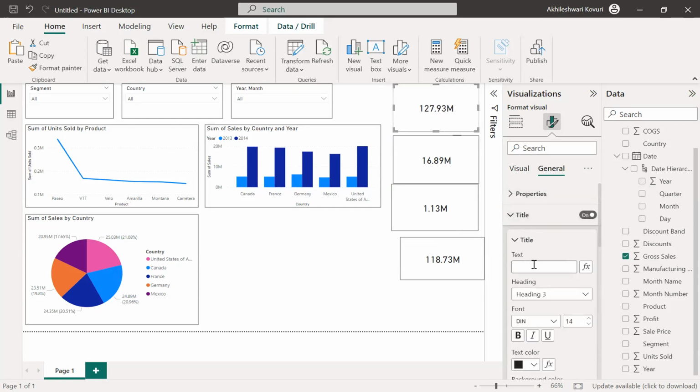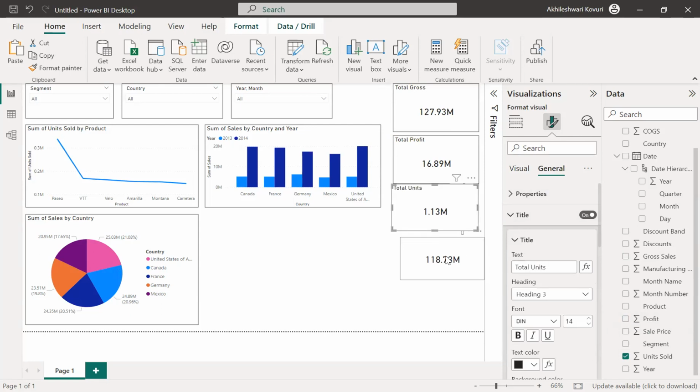Title is what? Gross value, right? Total gross. What is this? Total profit we made. Number of units. Total units.